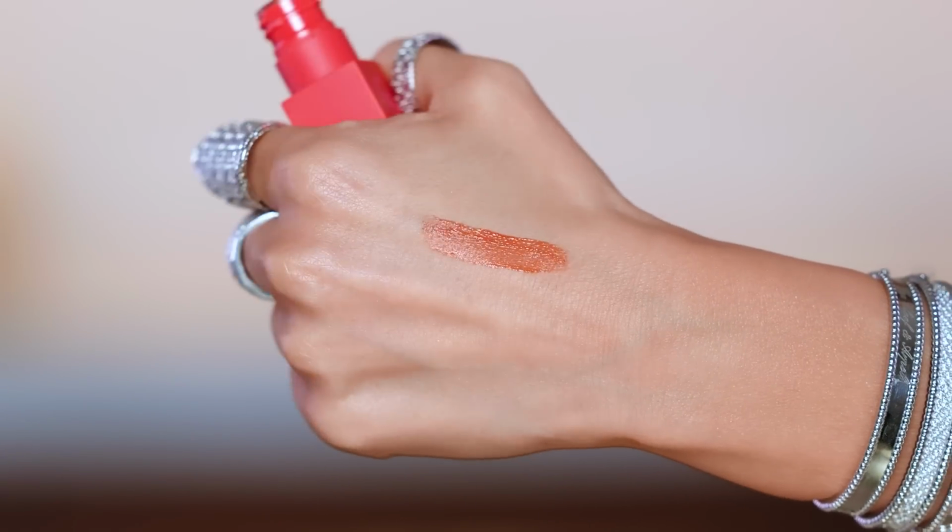But the thing that I like the most is using it as blush. It goes over top of makeup. You can wear it on bare skin. It applies so beautifully. I would not recommend going boop, boop, boop with the actual applicator. Go off of a brush, just get a little bit of the color there. Let me be dangerous, okay? This has been on for a while. It's literally, you guys, 8 o'clock at night and the blush is still blushing. But on top of so much powder, I am shocked.